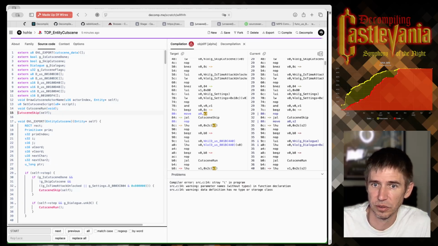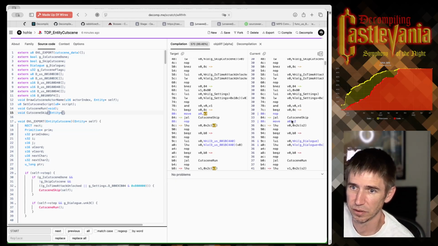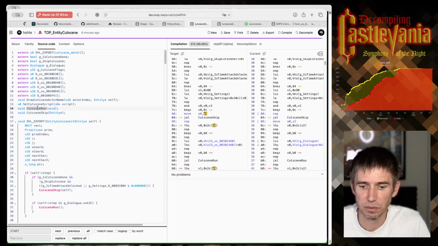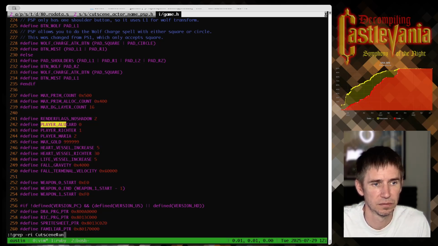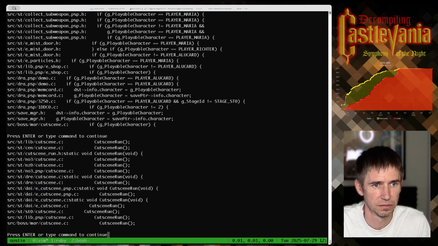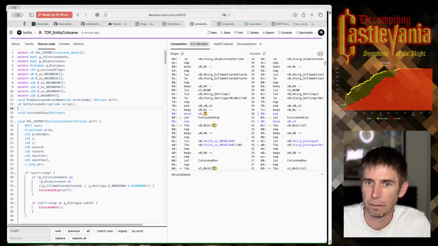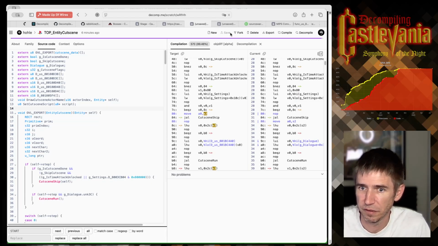Basically, we want to convince the compiler that different registers are or are not going to be used. Cutscene run, let's make sure that it is a void function. It is. So not having it doesn't seem to have any effect.